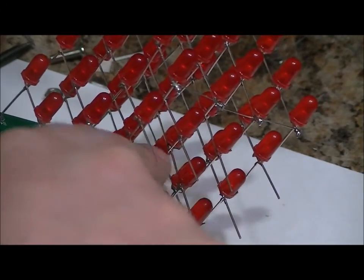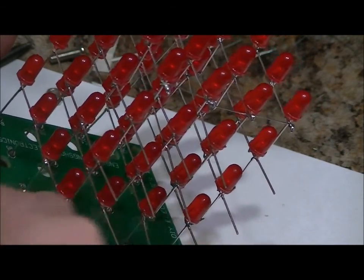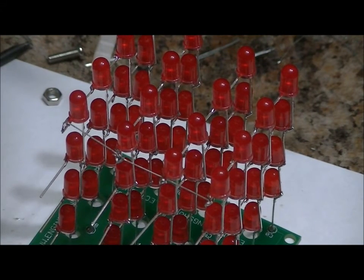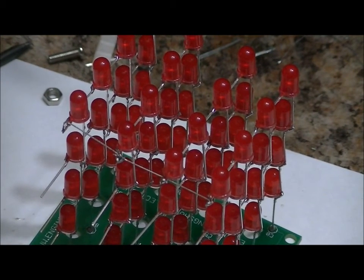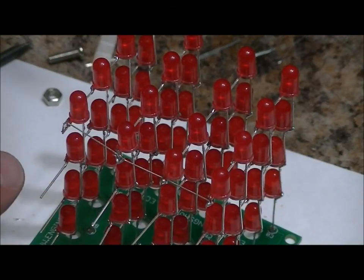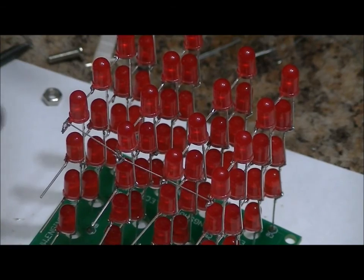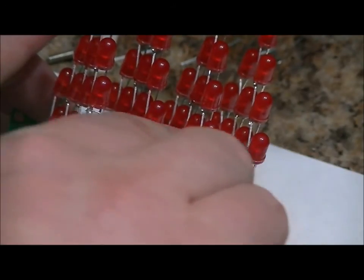And we're going to make shorts across each layer so that every layer has a common negative. Take your time. It will look good. You can do this from the back if you'd like to make it look more cosmetically nice from the front. It's completely up to you how you do this, but you got to know that all the negatives on every layer need to be connected together. You don't want this layer connected to this layer because we're going to control each layer individually. Just make sure that each layer has its own common negative.